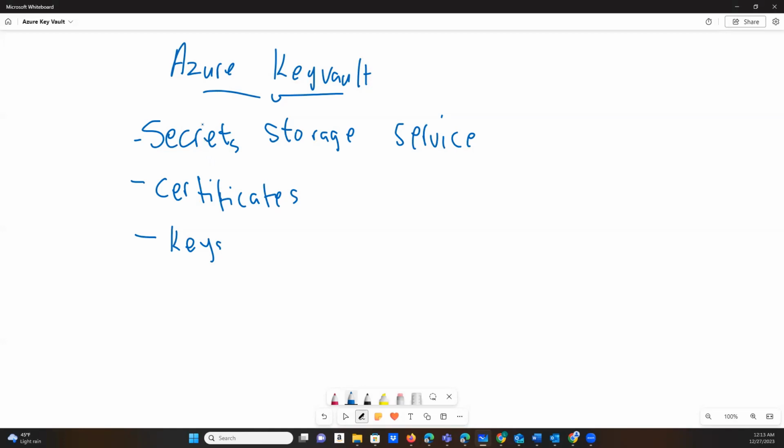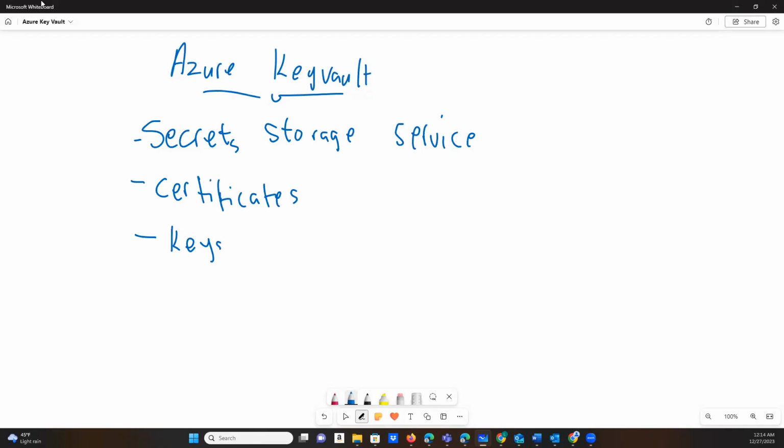You know, as a developer, as a cloud engineer, you will have situations whereby you might need to have a secure storage location for your authentication keys, for your certificates, your PEM files, right? You don't want to just store your VM PEM files, especially on Linux VM PEM files, on your local server or on a carelessly stored environment. So it's always good to have a secret storage service in place.